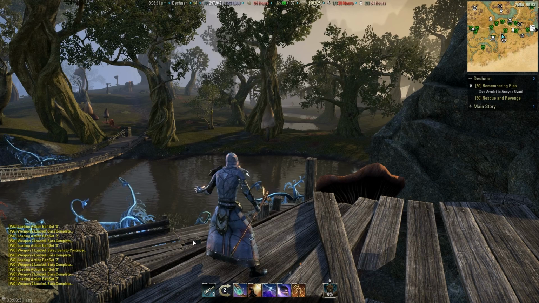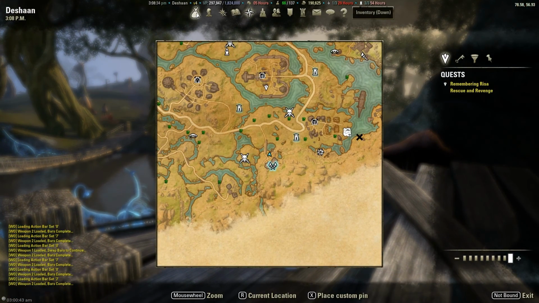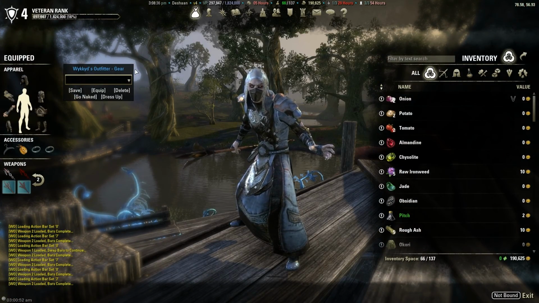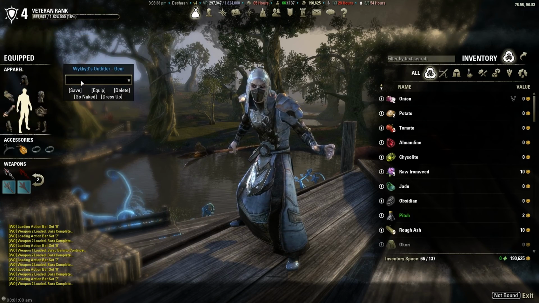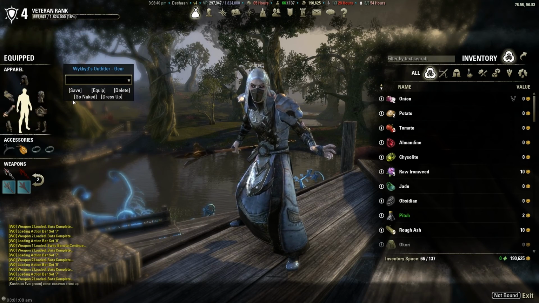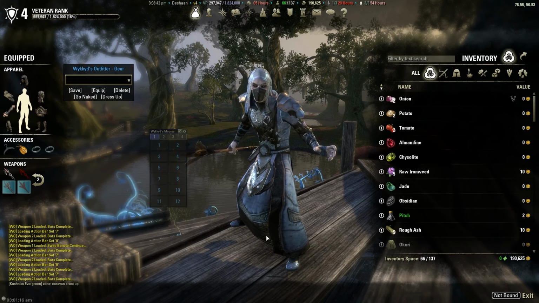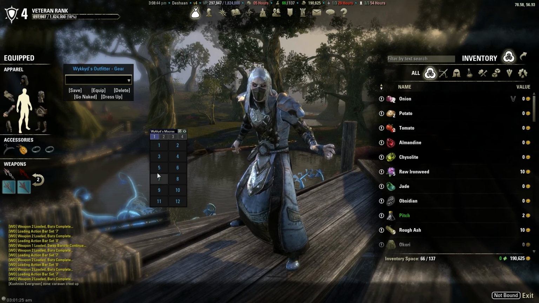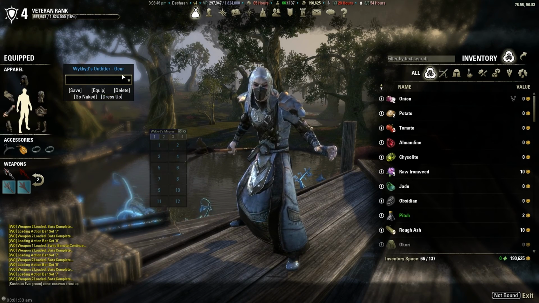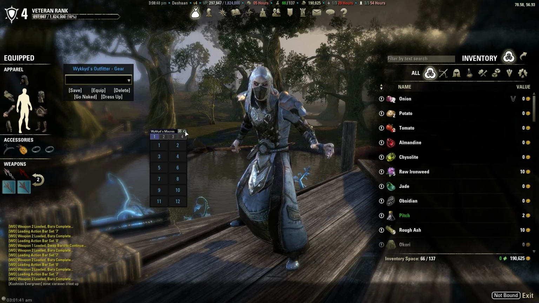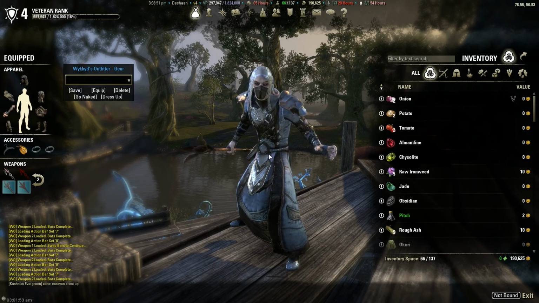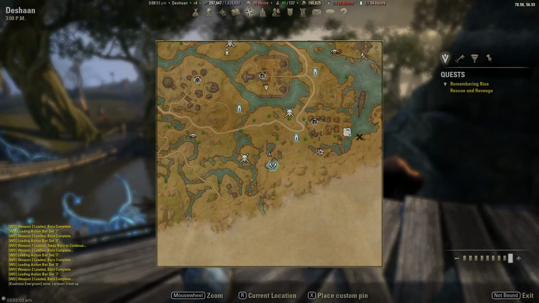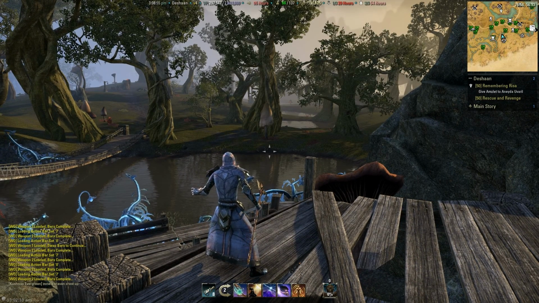Works exactly the same for gear. I won't go into that too much, but basically the same idea. You load the gear you want to use, give it a profile name and save it. Go back into the macro editor, pick a macro, edit it, choose gear, pick the profile, and there you have it. So that is Wicked's Outfitter, and it is indispensable for an adaptive game like ESO, so definitely get that one.